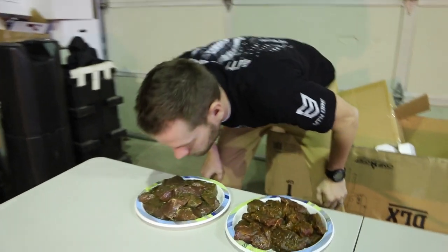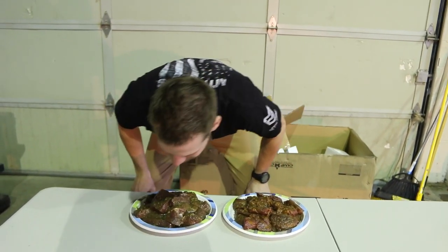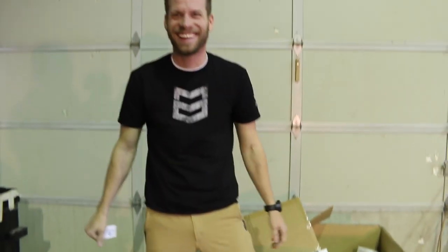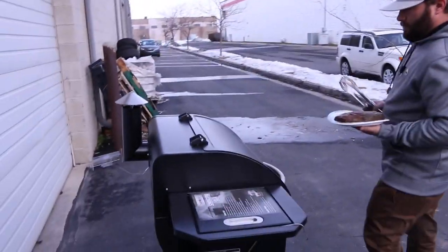I'm trying to decide which is which. That's awkward looking. Whitetail. Dude, you're wrong. Oh, that's mule deer. We plan to do a taste test, but Casey wants to do a smell test. He got it wrong. There it is.